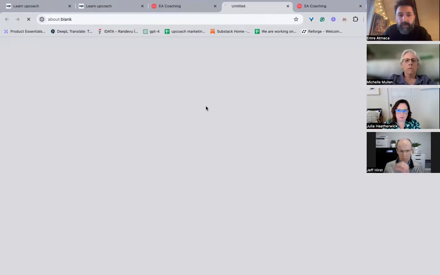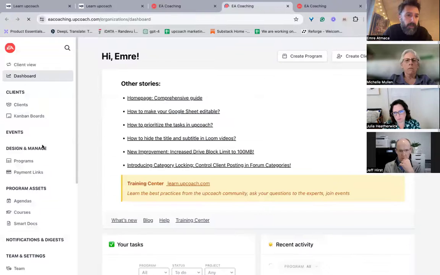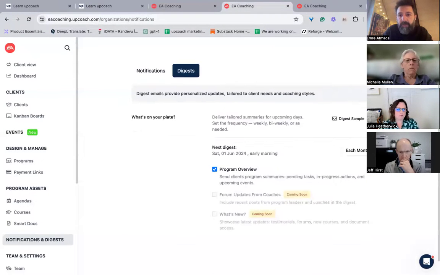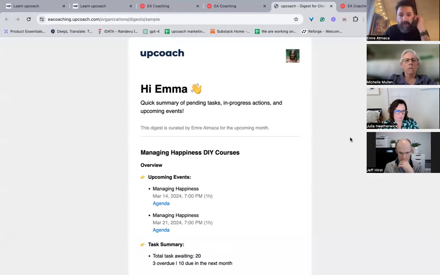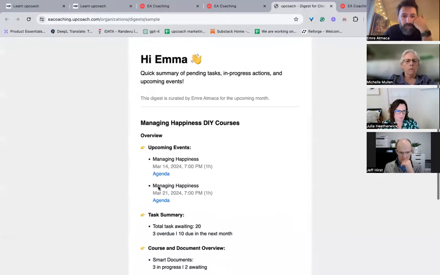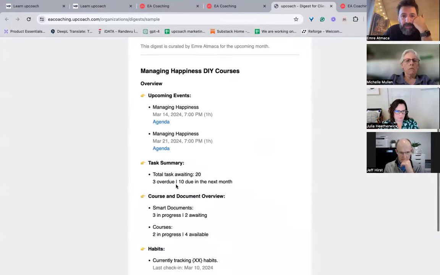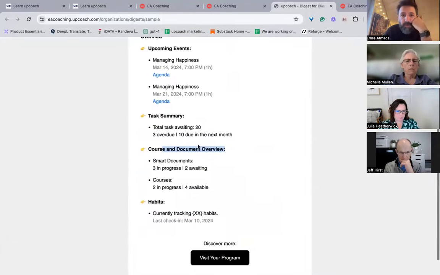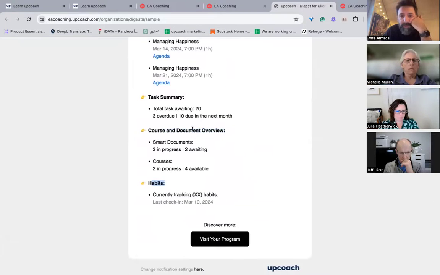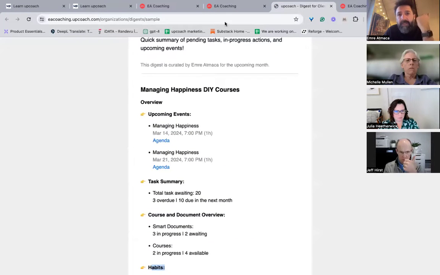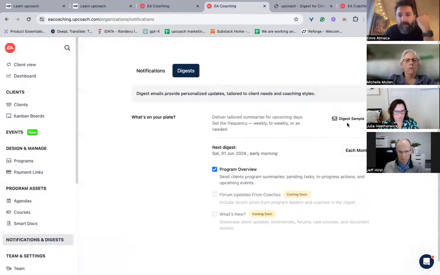I will go to my demo account and go to the notifications and digest again. Here we go. So this digest, let me show you the sample. It shows a summary of all your events, courses, document overview, and habits if you have any, and you can set it up based on your needs. This has really nice settings: each month, bi-weekly, every three weeks.